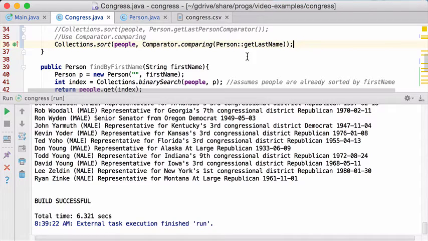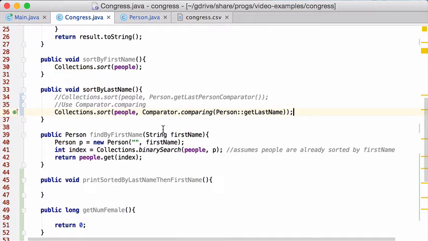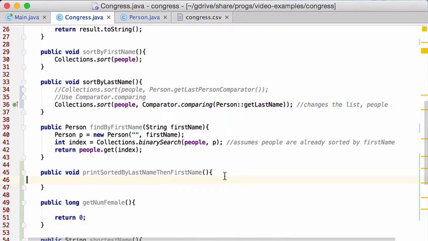So let's see, it runs. Now this collections.sort mutates, it changes the list, in this case people. That is a big difference from the way we're going to be doing things with the stream.